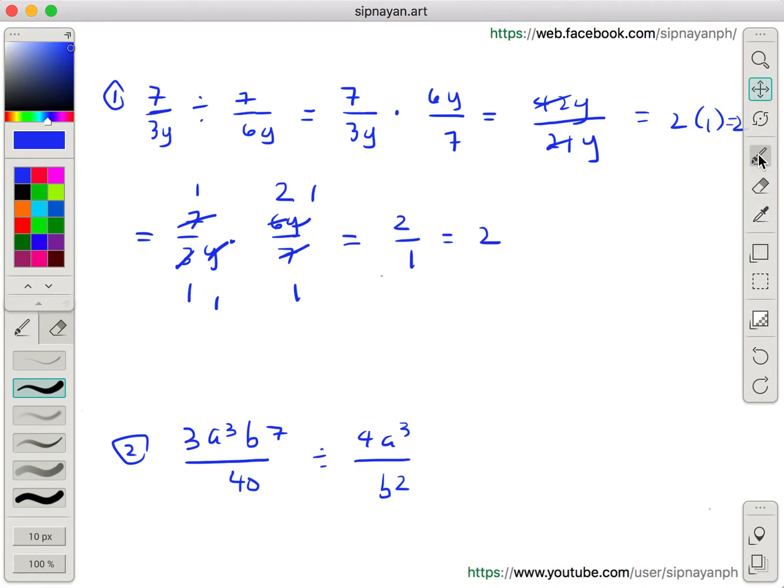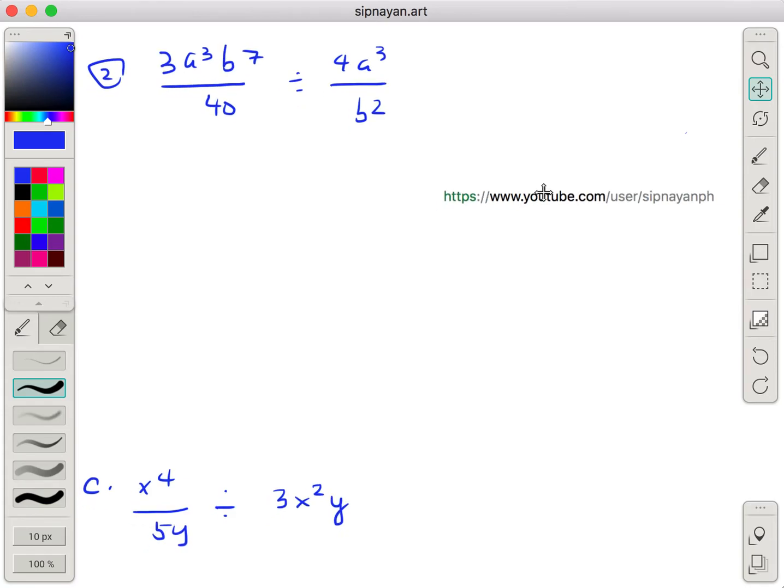Now, cancellation, baka sabihin hindi mo siya na-effective dito kasi maliit yung numbers. Pero pag malalaking numbers, malaking tulong siya. So dito, pwedeng hindi na tayo mag-cancel because we're just multiplying 6 and 7 and at the same time 3 times 7. So maliliit siyang numbers. So hindi kailangan mag-cancel.